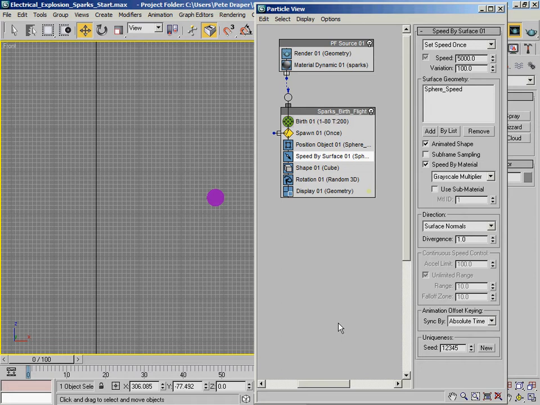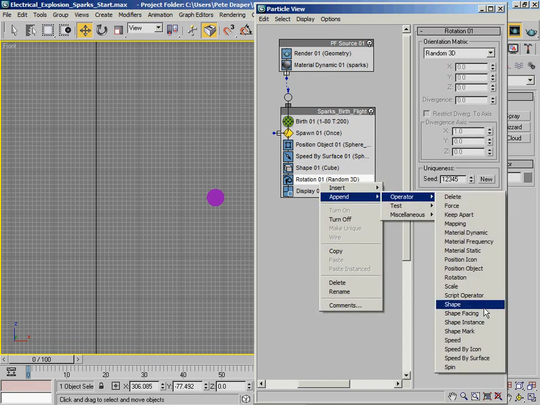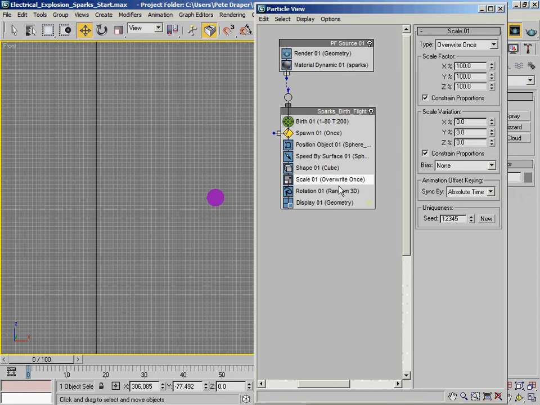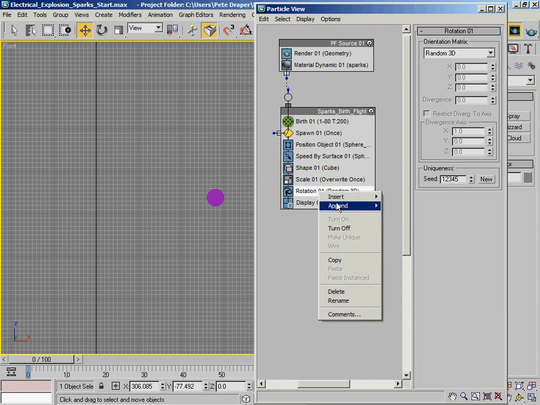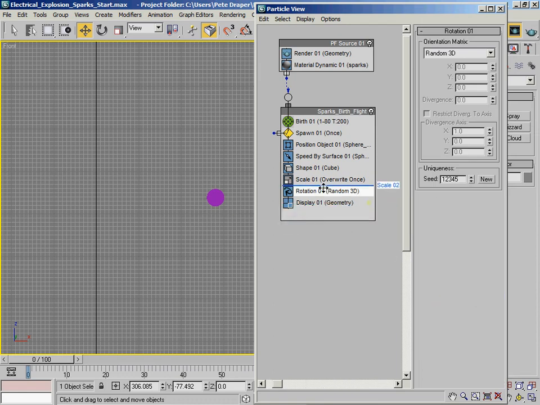Okay, with this guy sorted out, let's basically add some scale variation within our system. So for that, let's add in a scale operator in there. Now we're actually going to add in a couple of scale operators in here. One we're actually going to use to set the general overall scale variation. So for that, let's add 100 in there for all axes, and then we're actually going to add in another guy as well, just to add a little bit more variation.